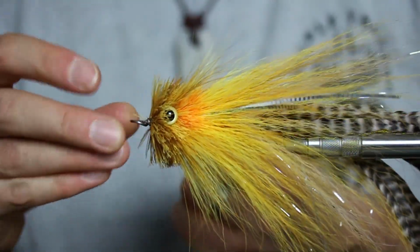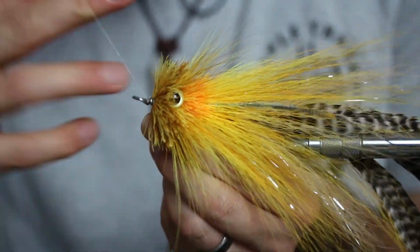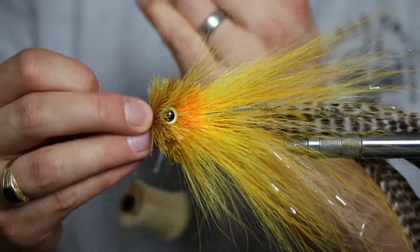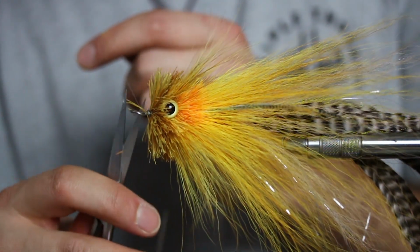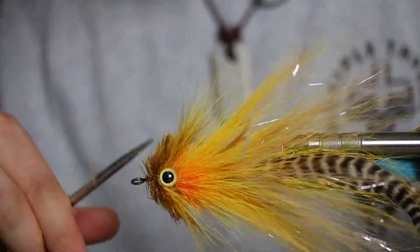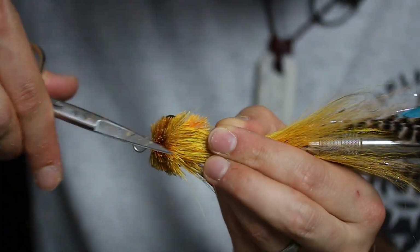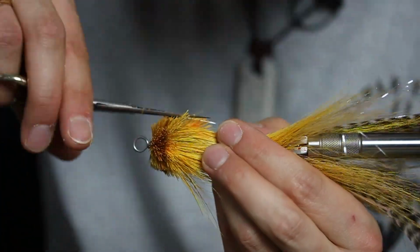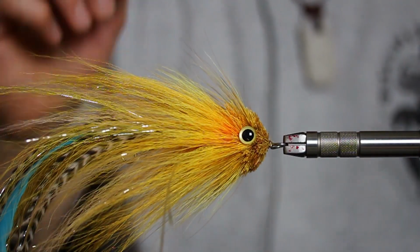Every time I took a turn in my whip finish, I caught some butts in there. It's not what you want. It's not how that's supposed to look. Money.